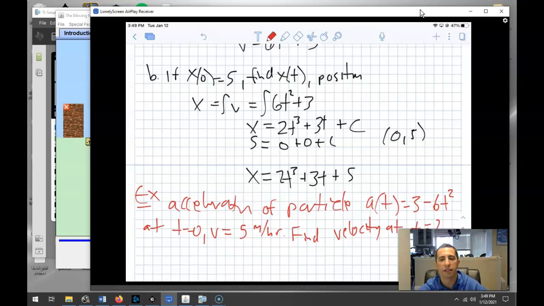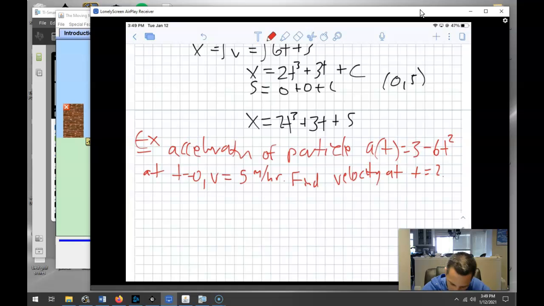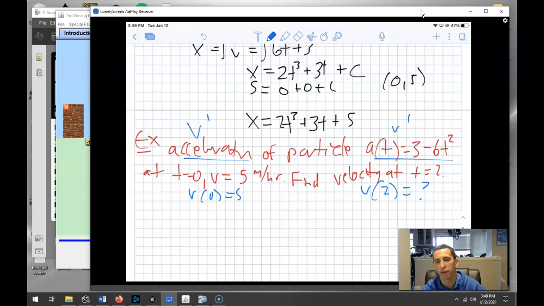Now this is a classic example of a fundamental theorem problem because they give you the acceleration, and acceleration we know is v prime. They told me right here v of 0 is equal to 5, and they asked me to figure out what v of 2 is equal to. So again, this is a situation where they give you an equation for the derivative and ask for the original function. You have an initial condition, that's the FTC. Right, so I'll say v of 2 minus v of 0 equals the integral from 0 to 2 of that v prime.